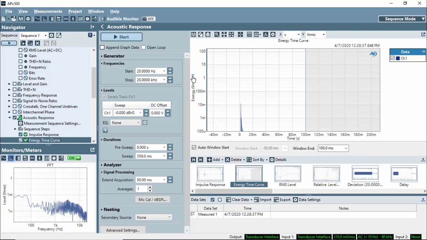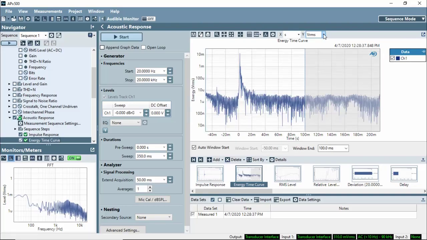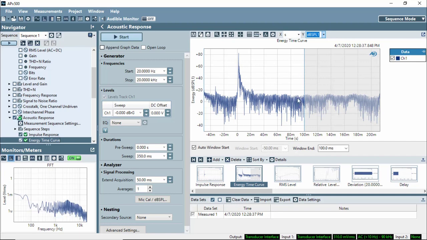To do this, hover the mouse pointer just above the end of the y-axis title, which causes a small down arrow to appear. Click on this and then scroll over and click on Auto Scale. Note that the single sweep produced all the measurements shown. Frequency response, THD, rub and buzz, and other measurements were all measured simultaneously.